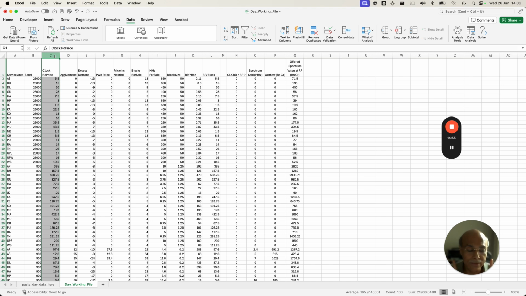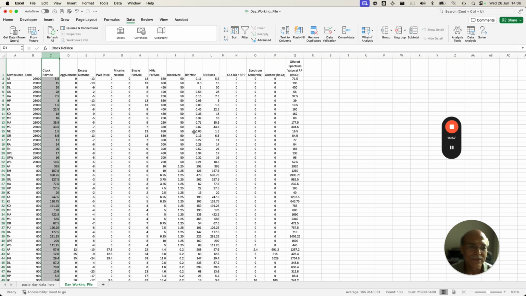But if you are not going to follow 2 decimal places, and if you are rounding up to 0 decimal places, then this is not going to work. So just be aware of that, because that will be a pitfall. So I hope, friends, that you have understood how simple this is to work: how to get the total quantum of spectrum that is sold and what the outflow is going to be, and anybody can do it.